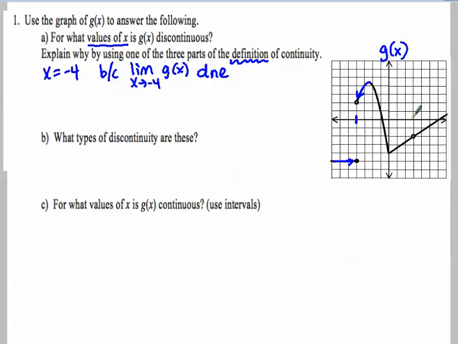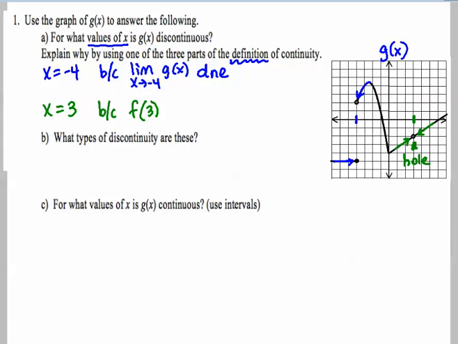And that's at 1, 2, 3. That's at x equals 3. So there's the other location. And this time, coming from the left and coming from the right, it's the same, but what's happening here is there's a hole right there. So at that point, there's a hole. So that means the function at 3 is not defined.